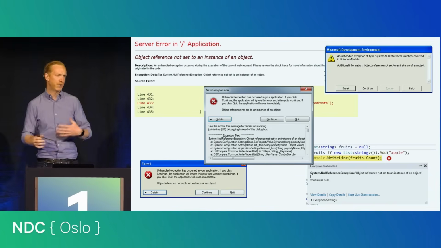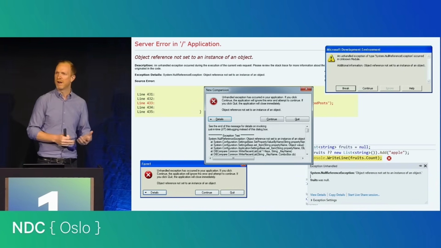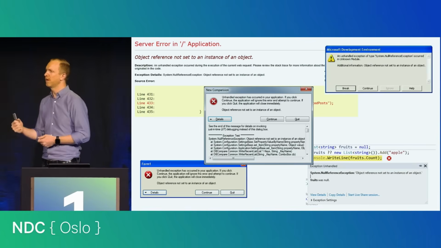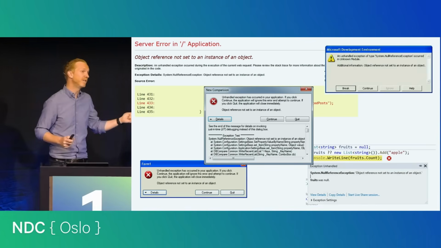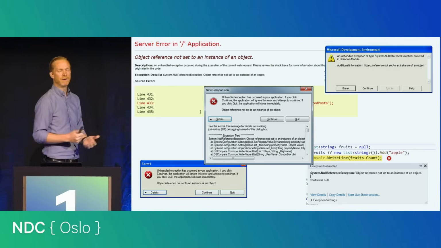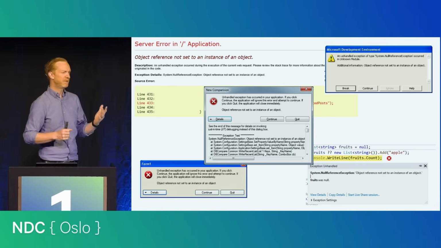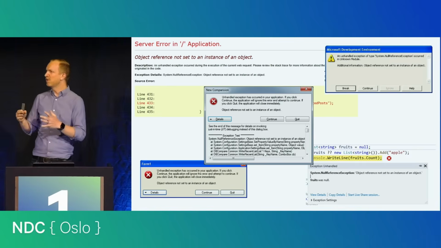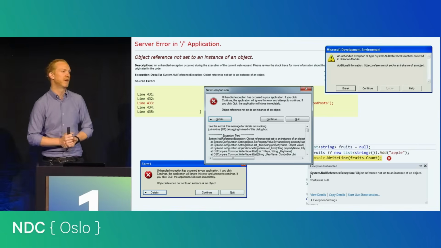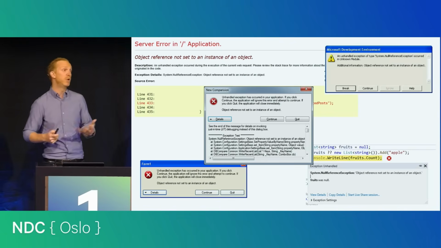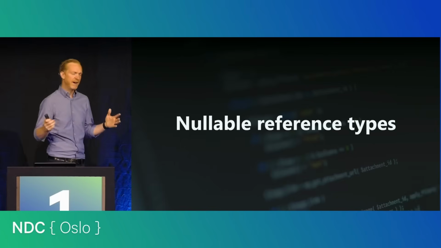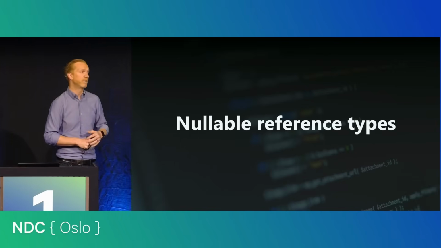Now, the alternative is, of course, to always ensure that we have an instance of an object, ensuring that we set something to a default value, which is tricky. So using nulls is sometimes just the easy way of solving this. But there's a little bit of a problem here, right? Because we don't want to end up having applications that crash. So the solution is for the compiler to tell us that there could be a potential problem. And this has been made by introducing what's known as nullable reference types.